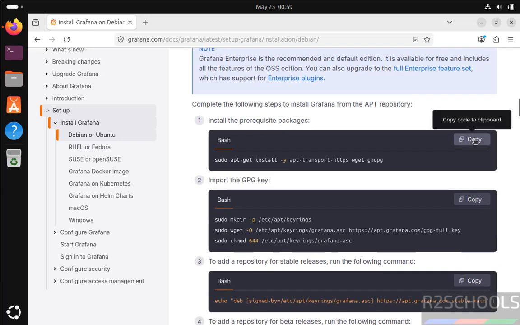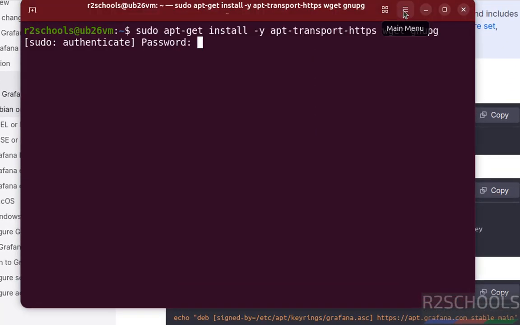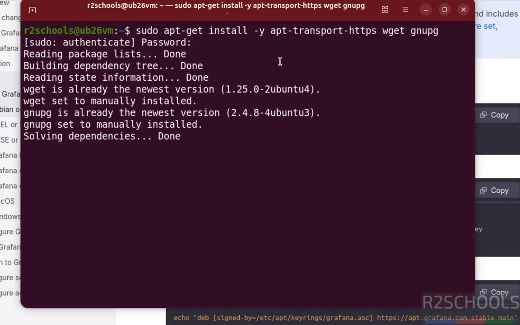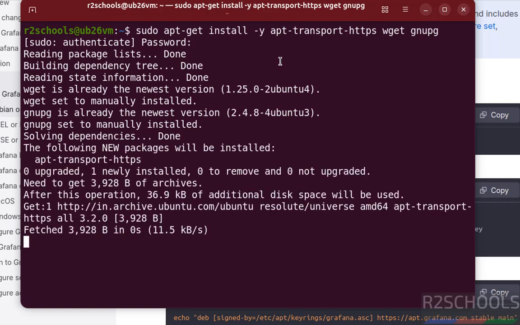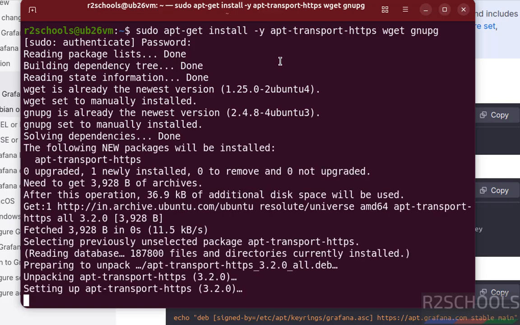So copy these commands one by one, then open terminal, paste it, hit enter, then provide the password of the sudo user, hit enter. It is done.